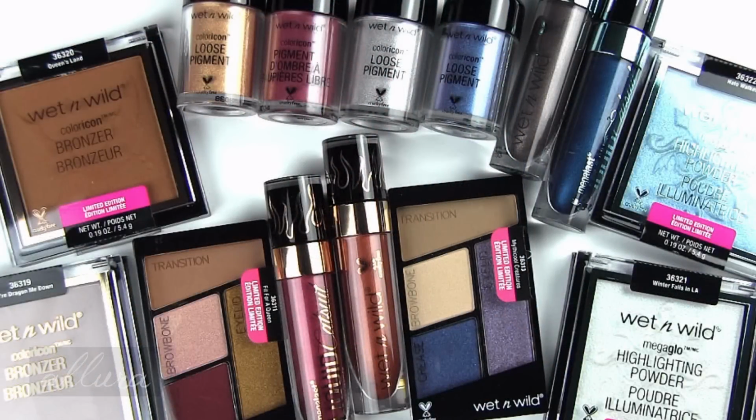Alright, so there's Wet n Wild's Fire and Ice collection box. If you like most of the things in the box, it's definitely worth your money because you're paying $40 for something that's worth more than $60. I think personally the most disappointing or least impressive part of the box are the liquid metallic lipsticks. The first 2 shades, the Fire shades, have very similar shades that have been promoted before. I don't think they're exactly the same, but we have seen that reddish and orangish brown shade or something very similar to those shades promoted in prior collections. And then the ones from the Ice side are just not very wearable. I don't see many people really wearing those on a consistent basis.